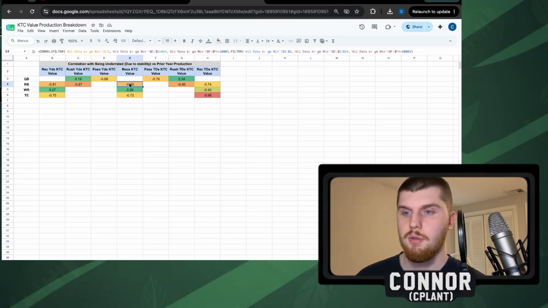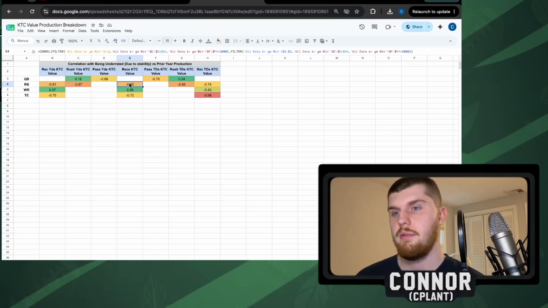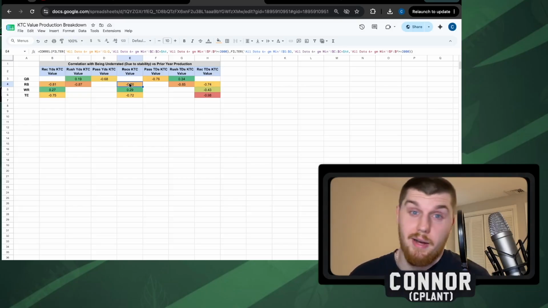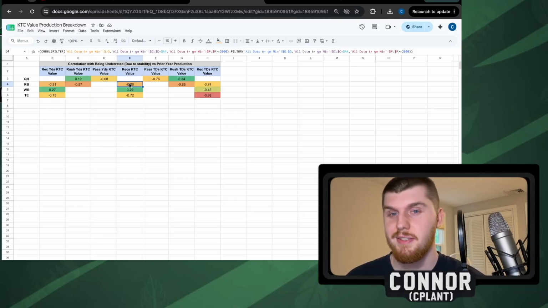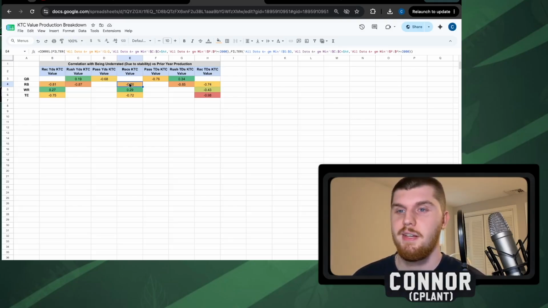But yeah, if you want to find value in the dynasty market, I think you do find it in the rushing quarterbacks. That's something that I've generally harped on. And you want receiving at running back and receiver. The receiver production is just apparently not appropriately priced. I think. I don't know. We will see. That's the cool thing about dynasties. We never know if something is going to be right until years later, right?